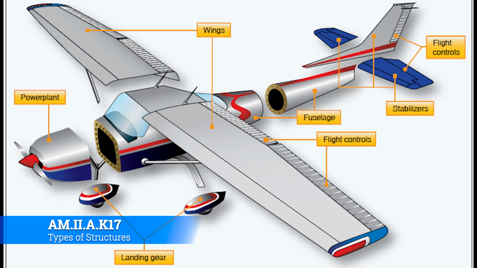But know that's there. You also have flight controls. You should be pretty familiar with that at this point, and we're going to have a whole rigging class talking a lot about flight controls. Then there's another thing on there that says stabilizers. Now you have a vertical stabilizer and a horizontal stabilizer. In construction and structures, those are very much like wings. They're not really going to be that different.